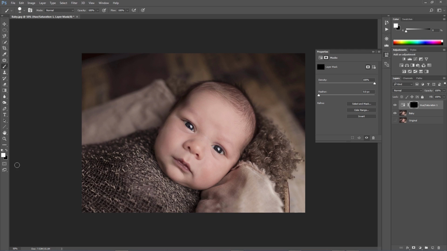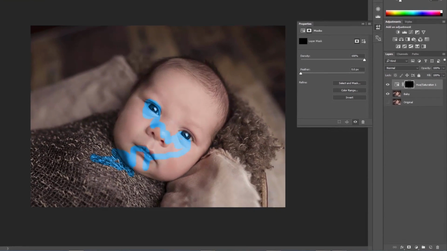Select the black layer mask and with a white brush, begin painting to see the effect that it has. You will notice that the white brush strokes that you make now show up in the layer mask for this layer.